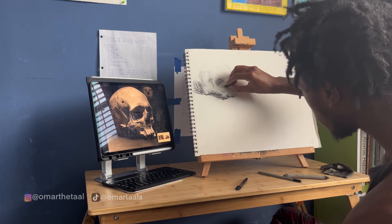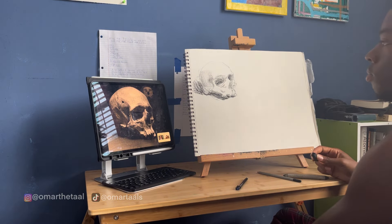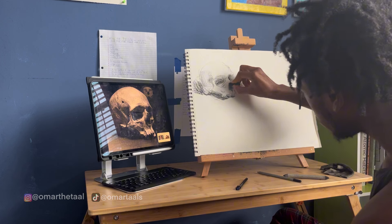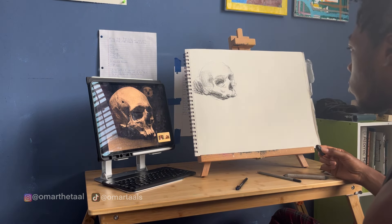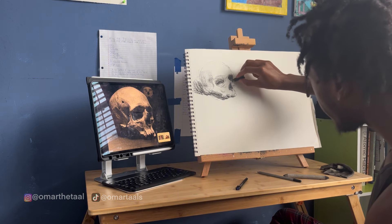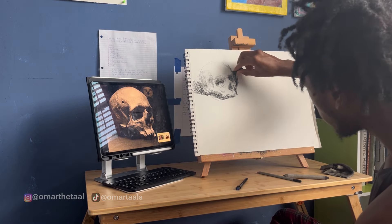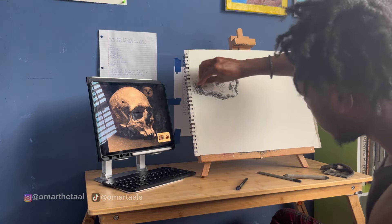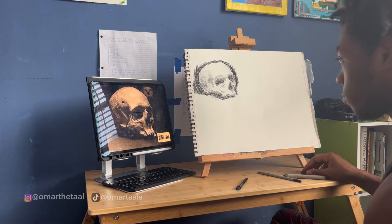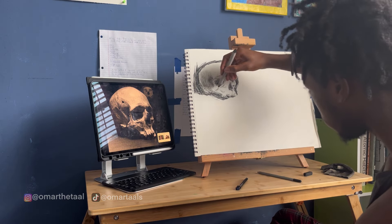When I put whatever image I'm using into grayscale and then translate that to paper, it's like, wow, I can definitely see how these are the same. I think it's very important — if you're going to use reference when drawing in charcoal or black and white — to put your reference in grayscale so you can really see all the different tones, values, and shades, and how they blend into one another, rather than getting caught up on colors, blemishes, and little details that stall progress.